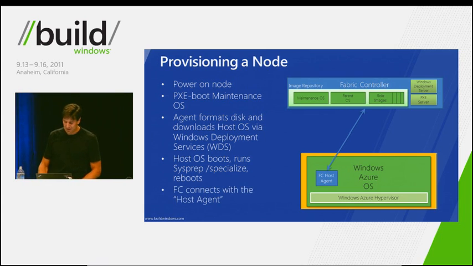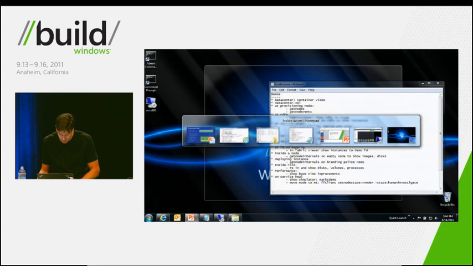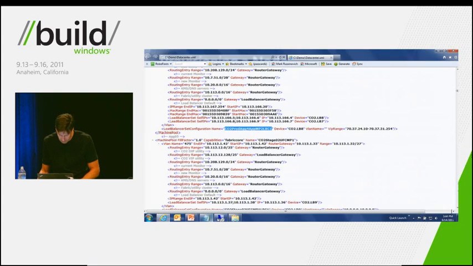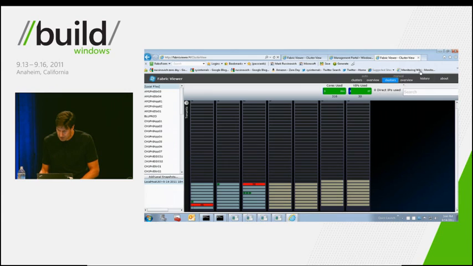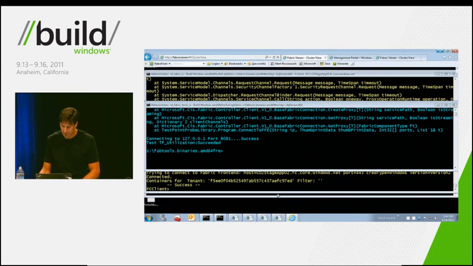Once the host agent comes up, it makes a connection to the Fabric controller, and it's now ready to take commands. What I'm going to do now is go into a machine that I've got up. I'm TS'd into CorpNet, and I've got a cluster that I'm showing you here with a tool called the Fabric Viewer.